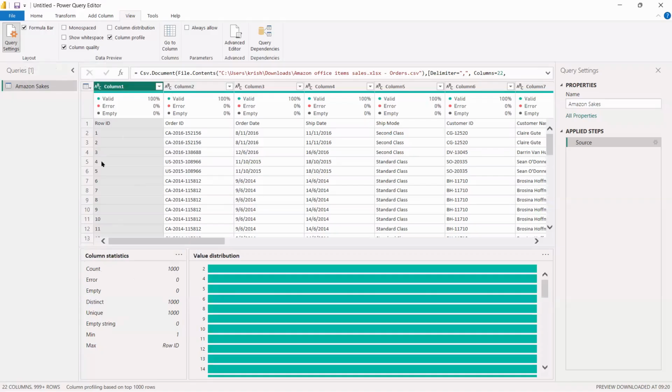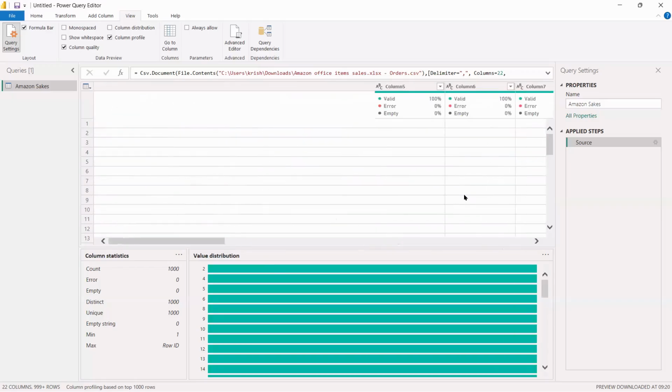Right now, the column is not understanding which type of information is being stored in it. If you see, the row ID, order date, ship mode are the headers, but they are not being represented as headers. Row ID and order date are the headers, and the others are the actual information, like 1, 2, 3, 4, 5, 6 as a row ID, order ID as a unique code, order date as a date format, ship date as a date format, ship mode having multiple filters on it, customer ID with a unique customer key, and so on.